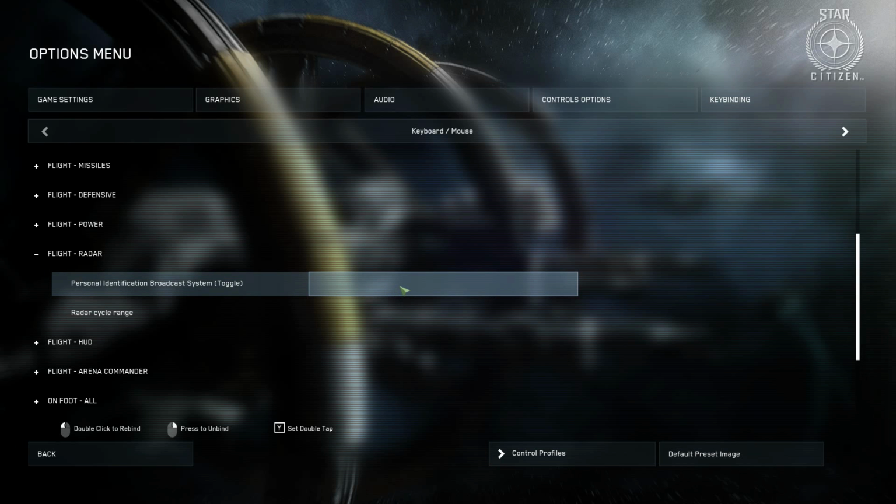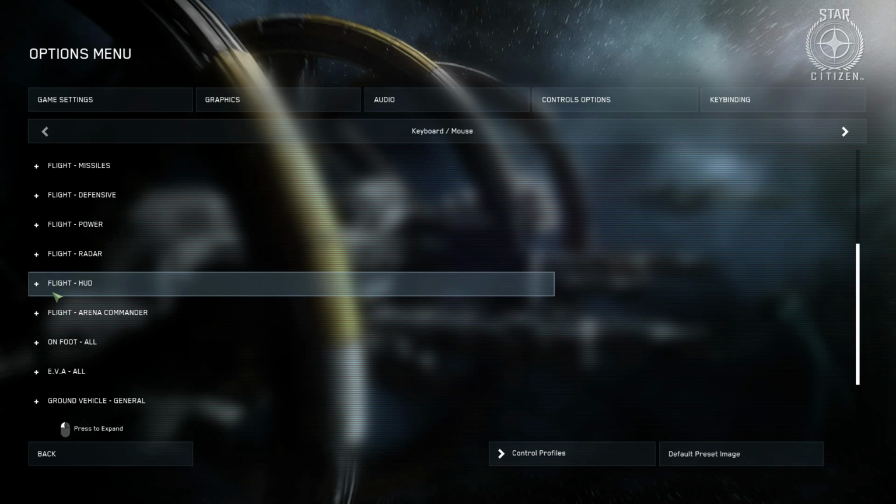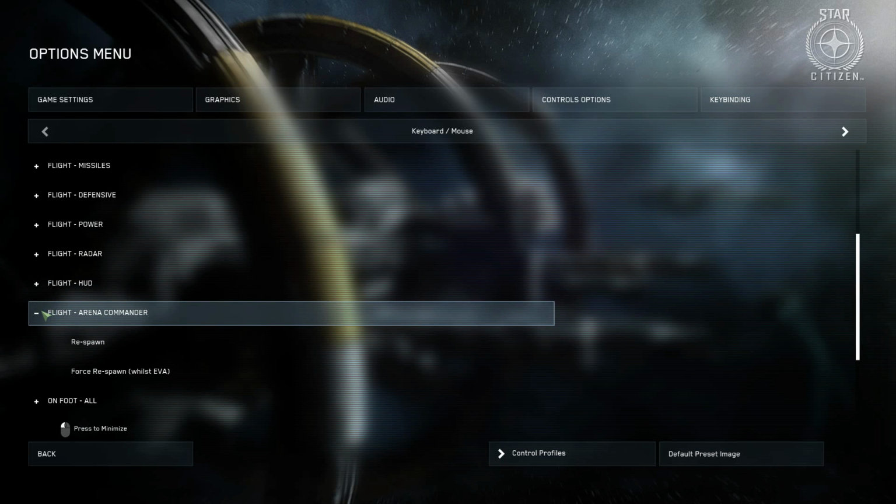Do I need easy access to these things? No, I actually do not. Radar cycle range actually do. But this thing, I'm going to put it right in the numpad. Because that's one of those toggle things you either toggle on or off, and don't really need to do that in the thick of combat usually. You can actually think about it a little bit. So that is kind of nice and nifty.